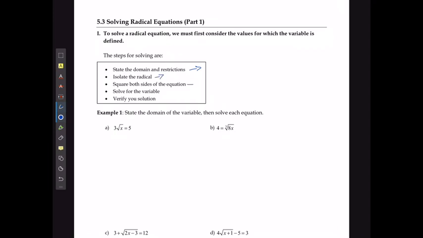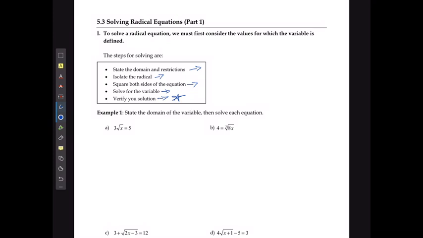Alright, I'm going to isolate the radical. I'm going to square both sides of the equation. And then once I've squared both sides, it should eliminate the radical. And then I can just solve for whatever the values of x would be. And the last part, which is going to be really, really important, is I always need to verify the solution, because we're going to come up with some possibilities when we square it that don't actually work, and I'll get deeper into that once we get there.